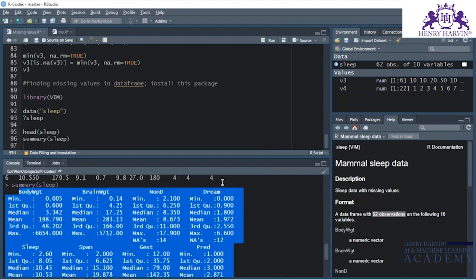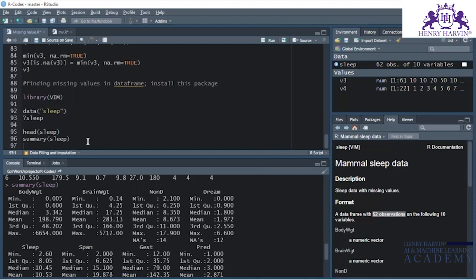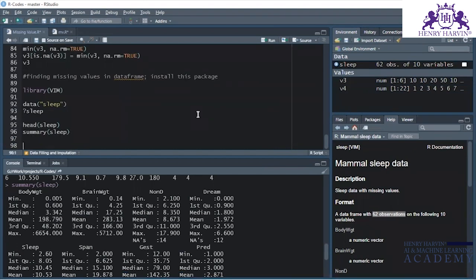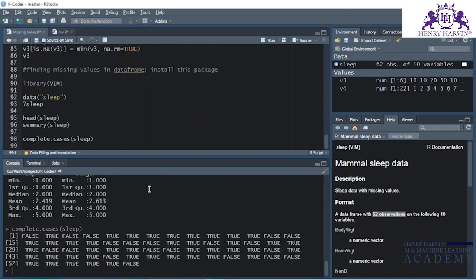So let's understand how we can do it in a data set, like in a data frame. Now let's say first we want to check all those rows which are complete. So there is a function called complete.cases, and you will give the name of the data set. It will help you to get all the complete rows. So wherever there is a complete row, you can see the second row is complete. So in total there are 62 rows, out of which the second is TRUE. Wherever it is written as TRUE, it says that those rows are complete. There are no missing values. Wherever there is FALSE, it tells you that there is a missing number.